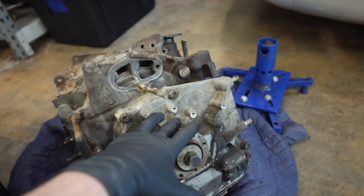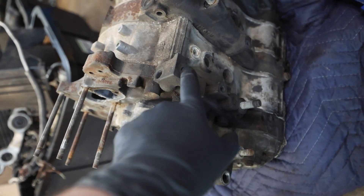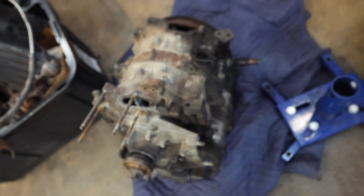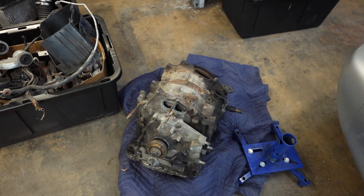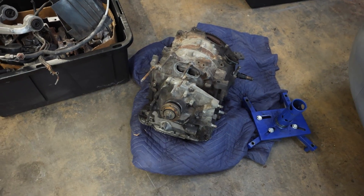Let's get to disassembling the front cover here. Once the front cover's off, we can get this thing on an engine stand. I think the best way to put this on an engine stand is off of these two front holes on the iron. It's a little different trying to get this thing on an engine stand - I've seen people use specially made engine stand adapters, but I don't quite have that, so we're working with what we've got.